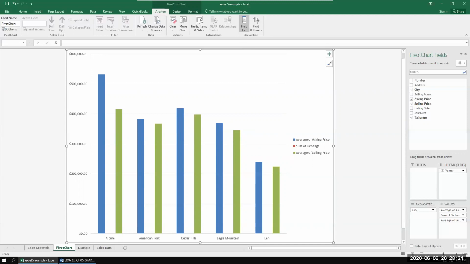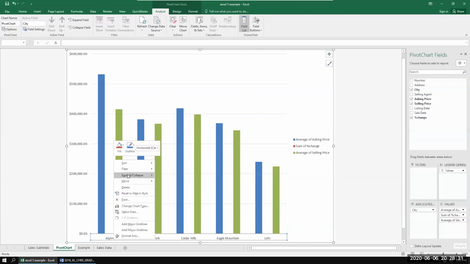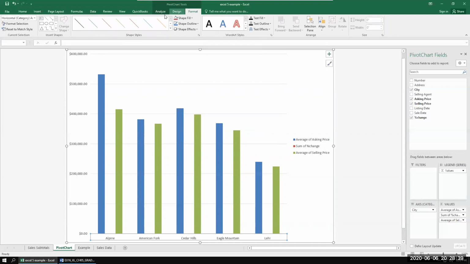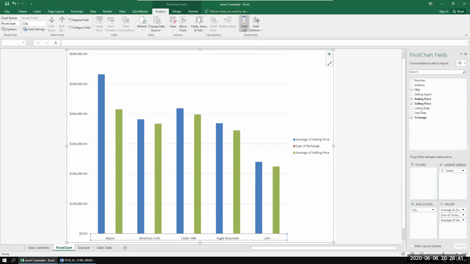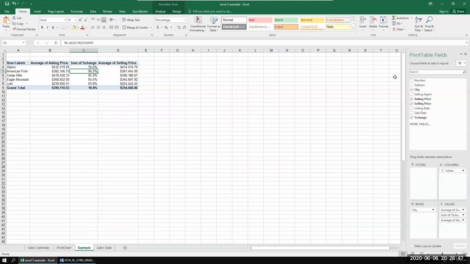But here they are. And then there's just a lot of working with axes here, just like we did last time. You can change your fonts here, et cetera. And that's kind of it. Really the big thing, if you need to do any formatting to the pivot chart, there it is. The big thing with pivot tables is just getting them started. And this is a fairly easy one to get started with. Excel kind of does a lot of the work. That's a real broad overview.